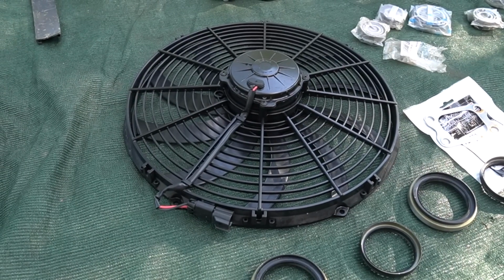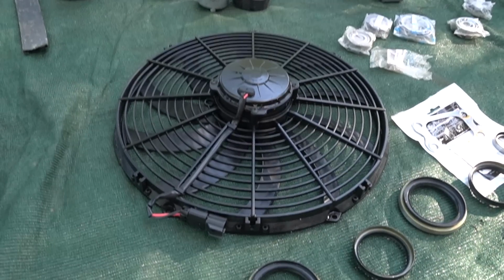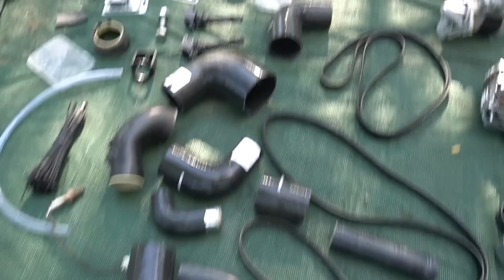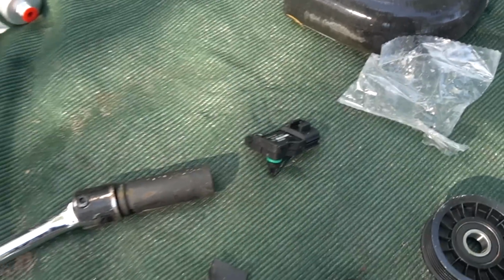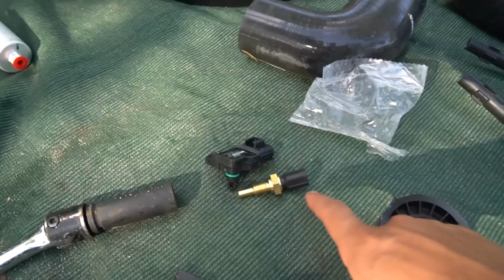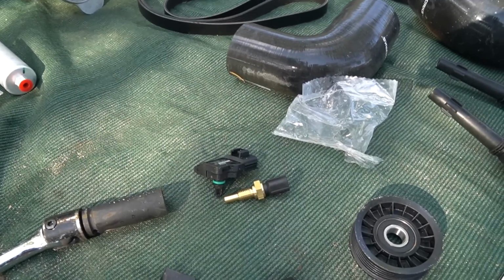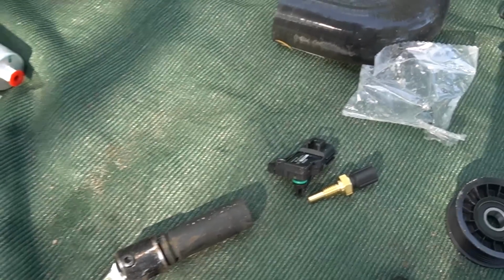I think it is sealed and waterproof and dustproof, but if for whatever reason it did go, I'd be pretty screwed. Tensioner, a couple of spare belts, all the silicon joiners, coils. We've got, this is a map sensor. The car can run without that, but it does run way nicer with it. And I've also got this one here as well. The head temp sensor is a showstopper, so it's a good one to carry. There's a cam angle sensor as well, which I'm not carrying, which I should be carrying because it is a showstopper. So the map sensor, really nice to have. I've got a spare O2 sensor somewhere as well. And I think that's probably about it.